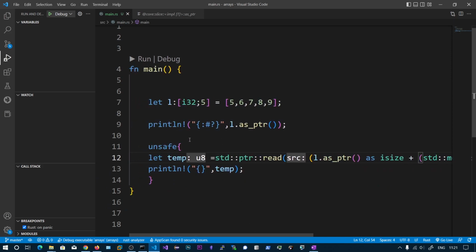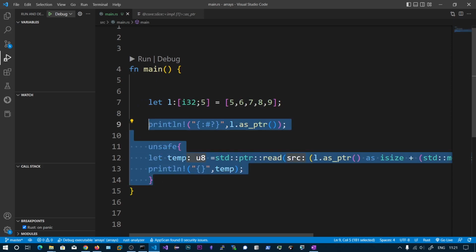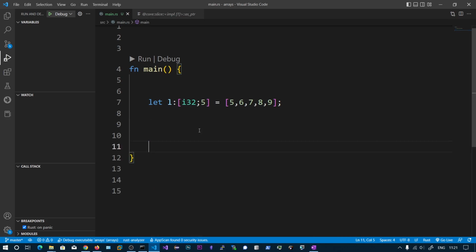Okay, this is how the array gets stored in the memory. So this is not very important to us right now, but it will be very important when we are using WinAPI functions for malware development. Okay, so let's go and iterate over all these values. Also, the arrays are fixed size. You cannot add element and you cannot remove element. That's where vector comes in.